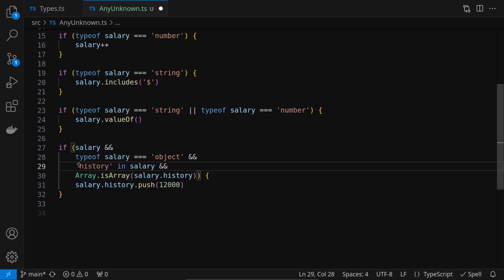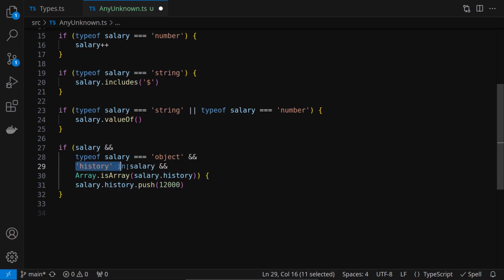And then, let's say we want a salary history array. Let's say that our object has a history and we want to track the evolution of the salary of an employee. We want to see if this has a field called history.